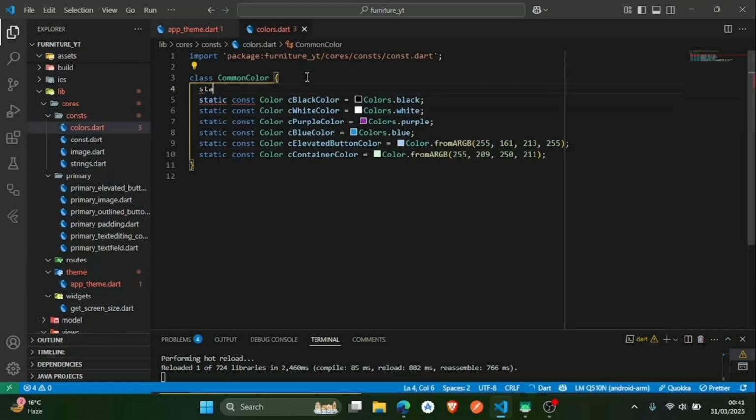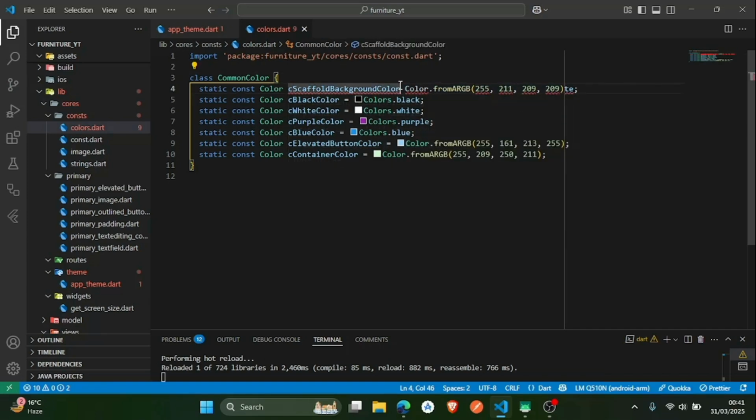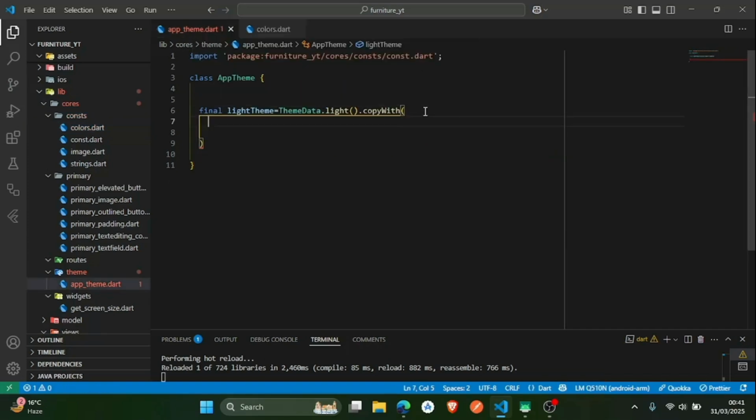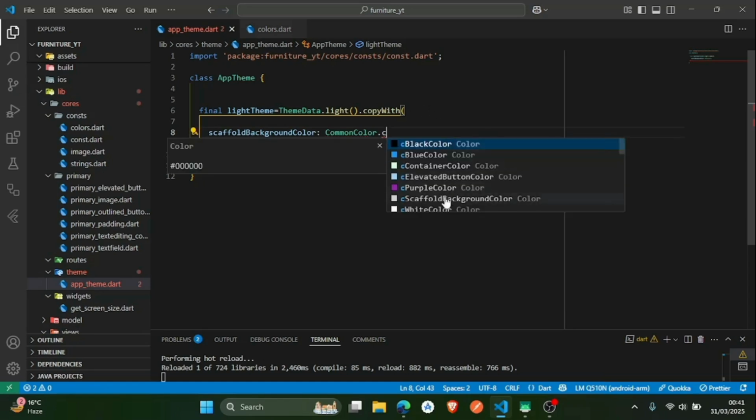I think static const Color scaffoldBackgroundColor is equal to Colors.white, and instead of using Colors.white, it will be slightly, okay, this color is equal to, yeah, this one is better. So scaffold background color, so common color dot scaffoldBackgroundColor.